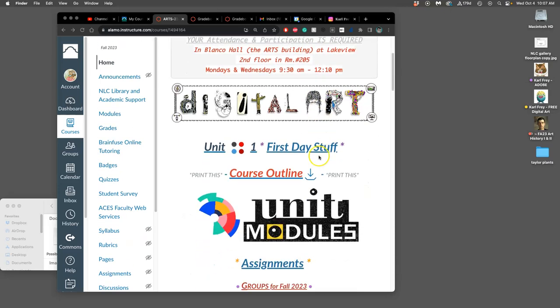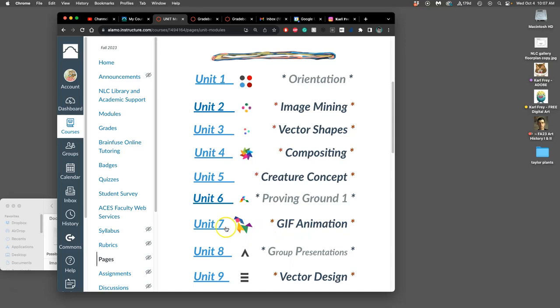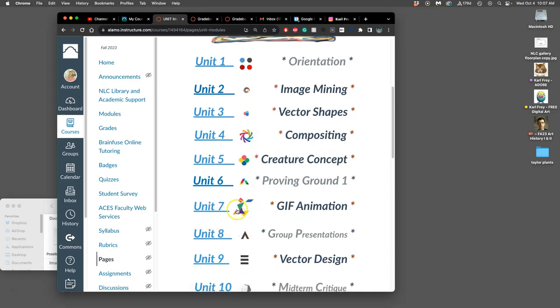We get to start on a new assignment today, assignment 3. We'll find it in unit modules, and it's going to be unit 7. And what do we have here as our little animated button? We have some really basic triangular shapes, square shapes, and they are transforming themselves into different things, right? So we have a fish, we have an arrow, we have a horse, we have a cat. That is a very basic GIF animation transformation, and that's what this project is.